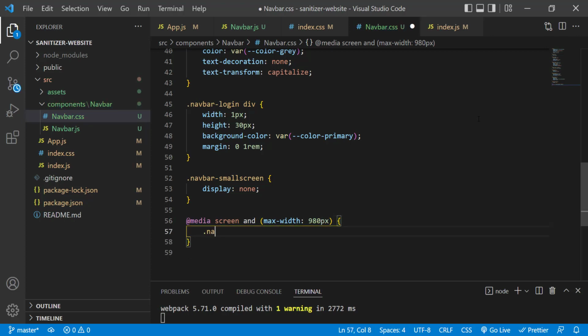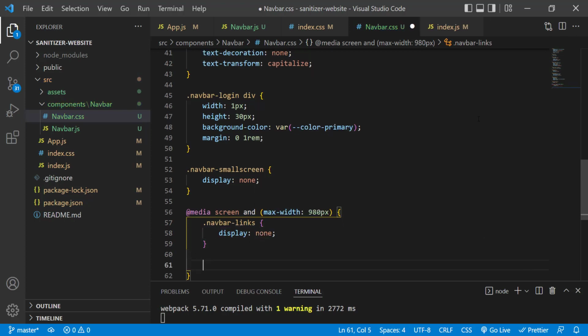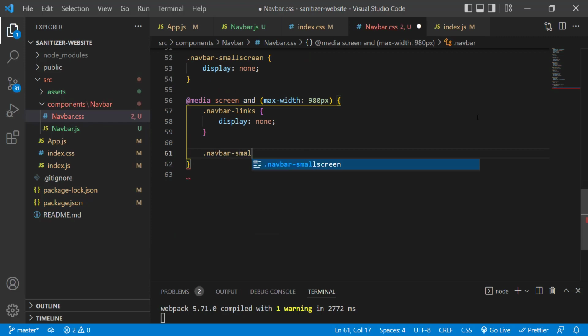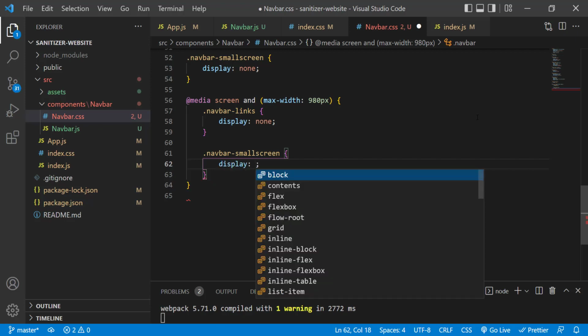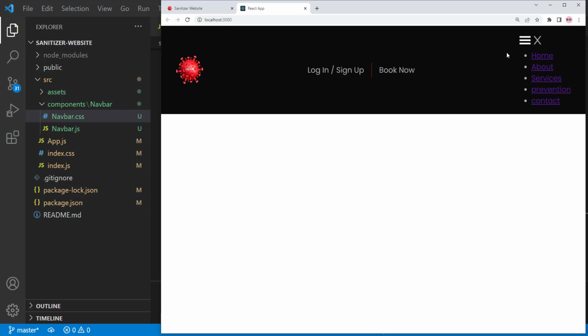Let's say navbar-links curly brackets display none, and below that let's say navbar-small-screen curly brackets display flex. Now save the changes. Back in the browser, there we go.